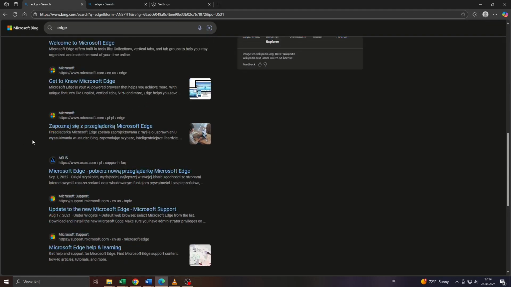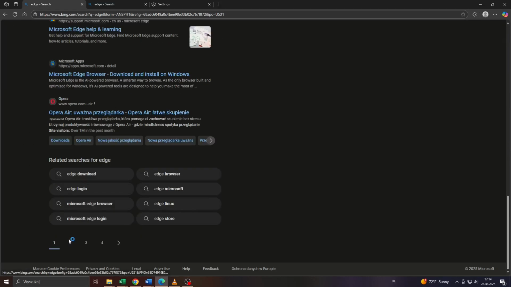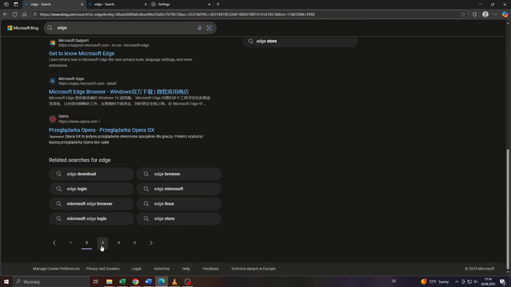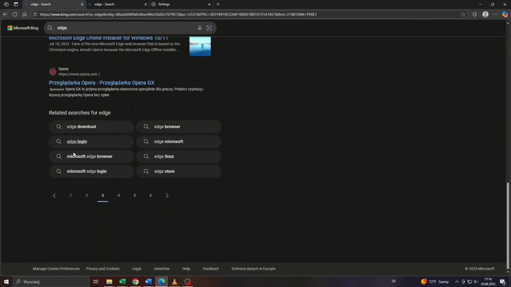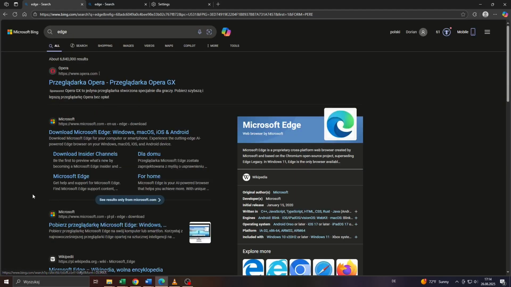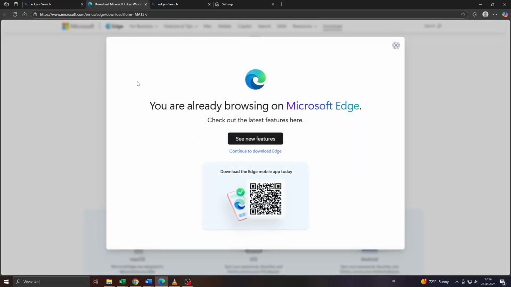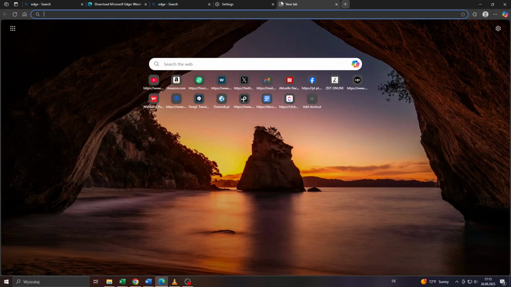You may navigate through these pages below and get to search entries or page number 2, 3, and so on and so forth, or you may go with these related searches here on Edge. Bear in mind, guys, that this is not Google, but Microsoft Bing as a search engine. So simply click on the given search entry to access the given website. For example, if you click with your mouse wheel, you may open the given website in another tab. Speaking of tabs, guys, you may open these here at the top by clicking on that plus button or by using the shortcut Ctrl-T, just like that, and it is going to open up that start page as your new tab page.